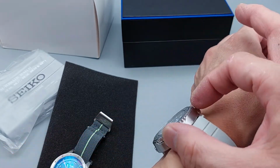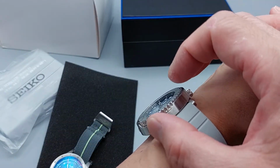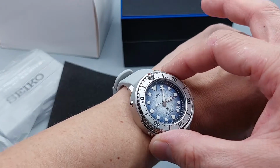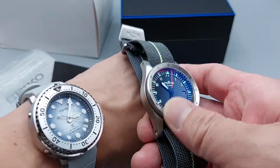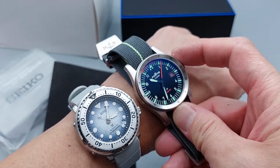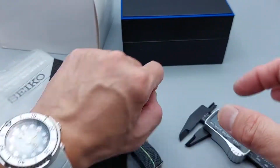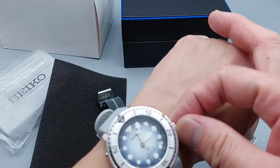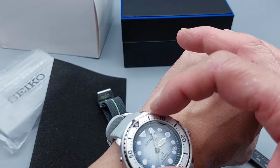Not that the full size ones were that unwieldy, but I definitely like the fact that this is a more compact shape and lower profile, and feels and looks more like a normal watch size, if you can compare it. I mean, this is a 39 and this is a 43, so a big difference, but it's definitely wearable. And what else would I say about this?